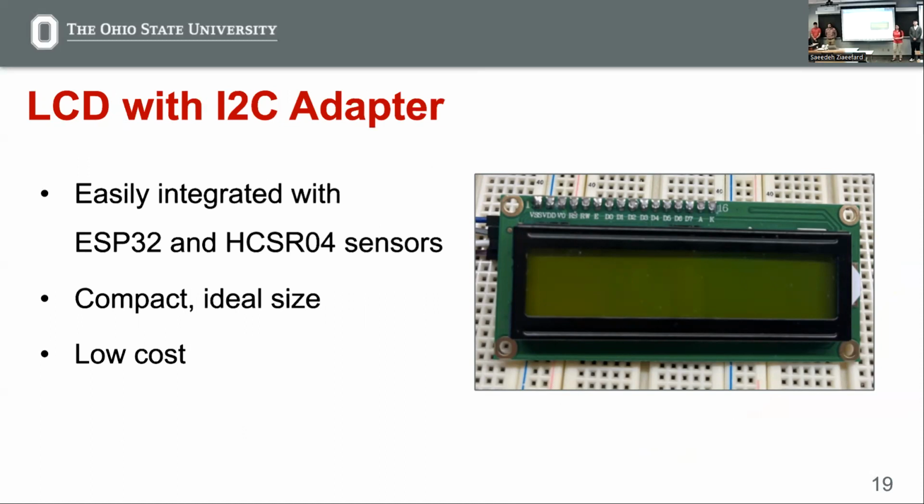It's also compact and an ideal size, so there are 2 lines when the screen is lit up, and that's nice because we can just display Campus Park and then counting and then the car count. So that's all the space we need. We didn't necessarily need anything bigger just for our level 1 prototype. And then on top of that, it's low cost. So if this did break for some reason, we could replace it pretty easily for maybe around $5, which is exactly the budget we'd be looking for.